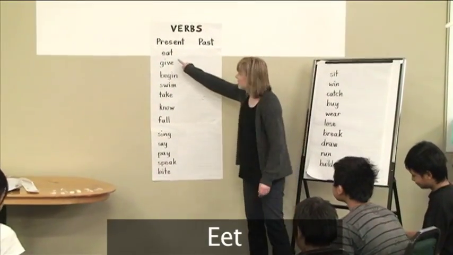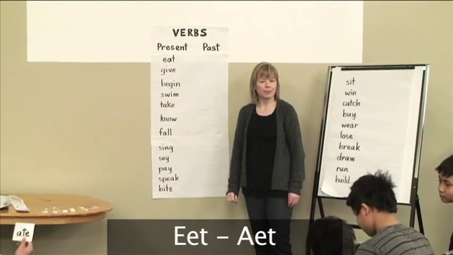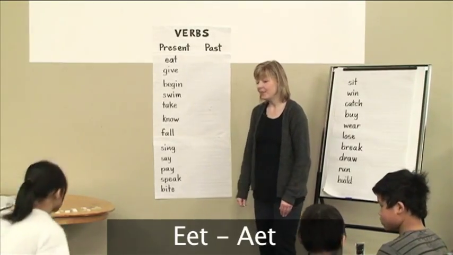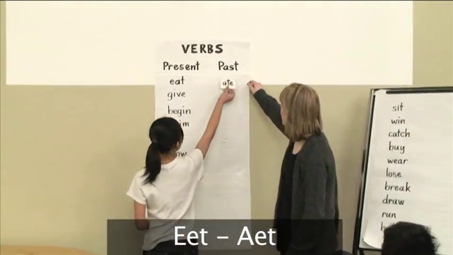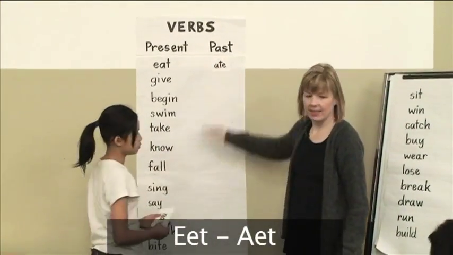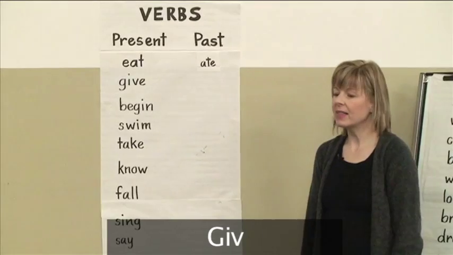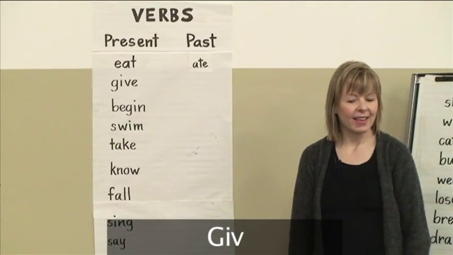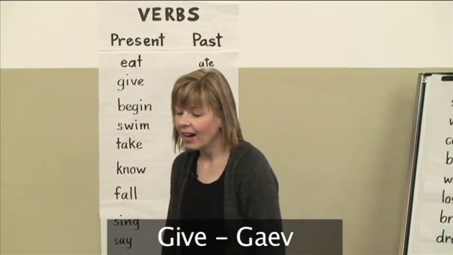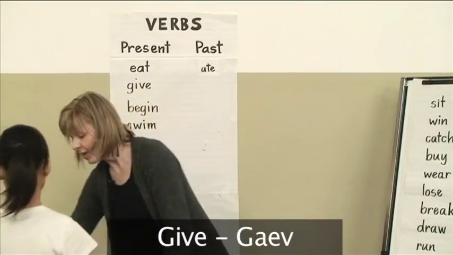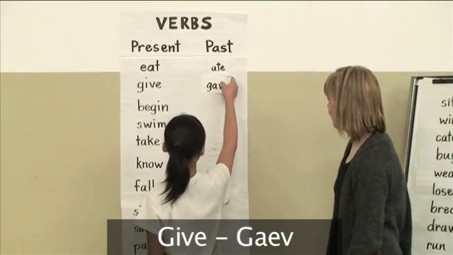So I've got eat. Who has the past tense of eat? Ate, right? Ate. Can you bring it up, Nay? And we'll put it, I'll get you to put it up here. Right up here. Thank you. Nay has ate. Now the past tense of give. What is the past tense of give? Gave. Do we have gave? Nay again. Nay has gave. Well, I think she just won a prize. 2 in a row, right? Gave. Thank you.